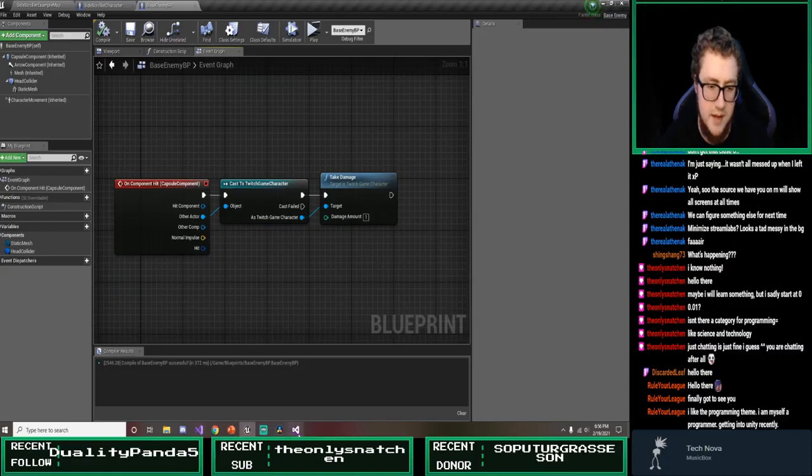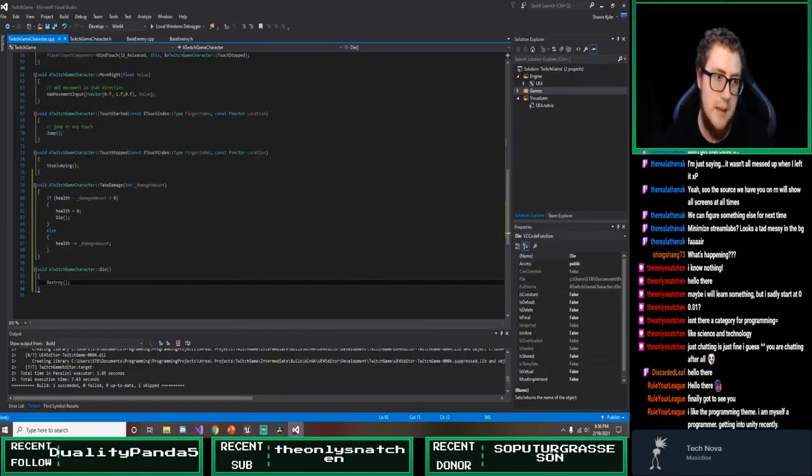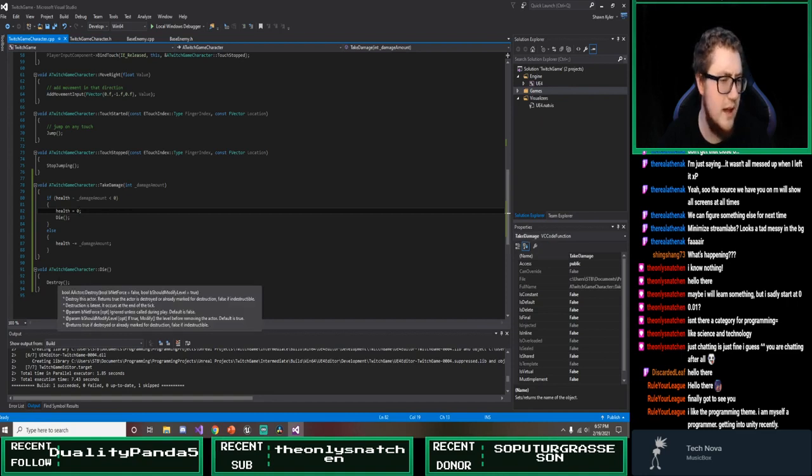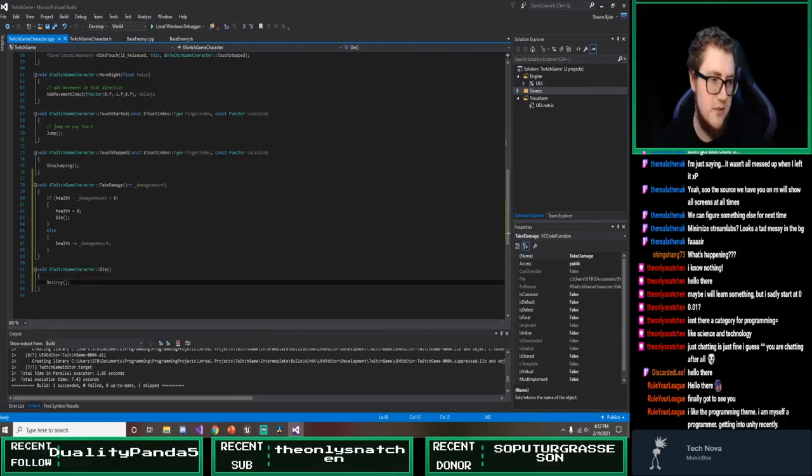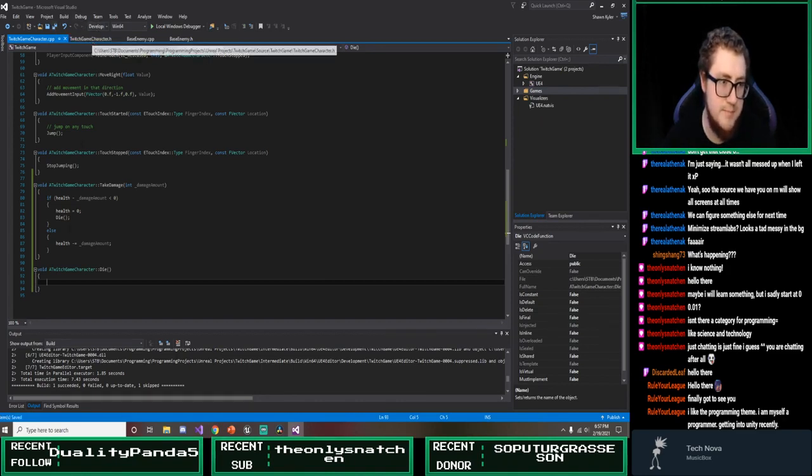Take damage, damage amount. Health minus damage amount is less than 0, equals 0. Okay. Die. And then destroy. So it's Destroy, not... Should modify level net force. False, false. See, I don't normally use the destroy like this, so... Because I don't think the logic is bad. Let's just do this. That way we can trigger this.